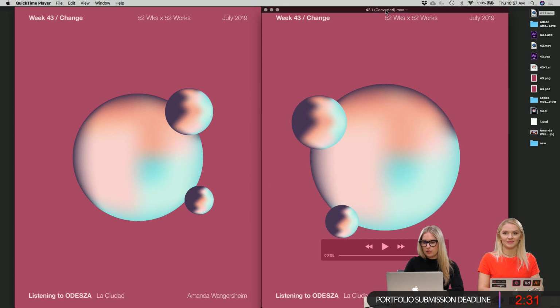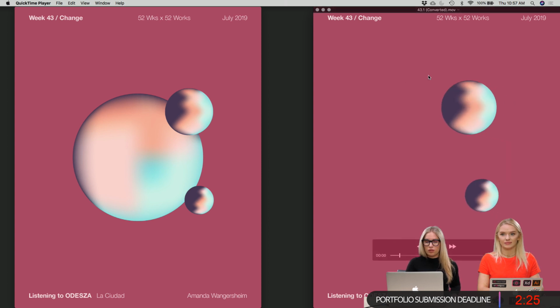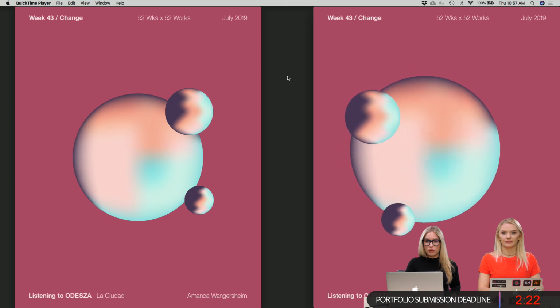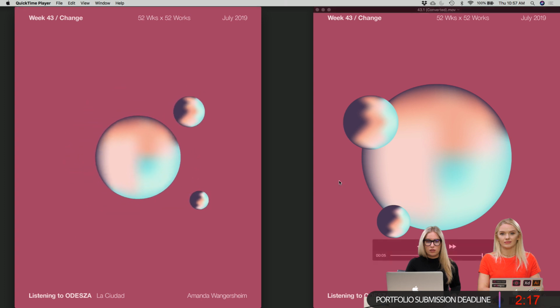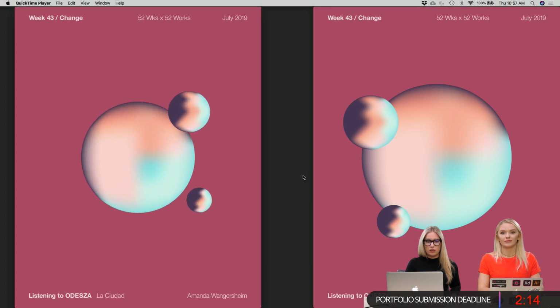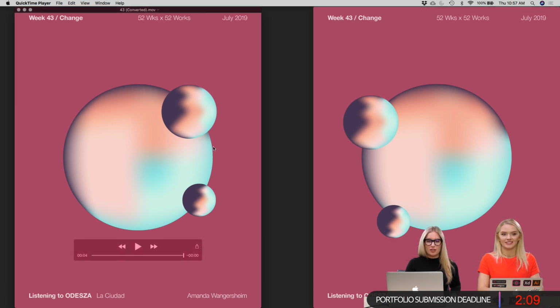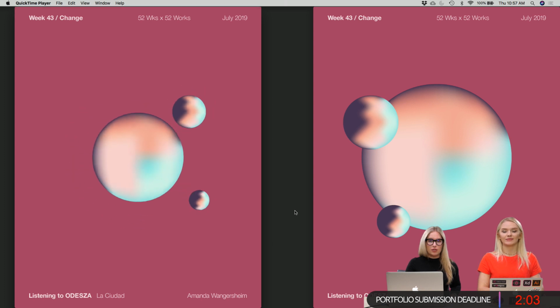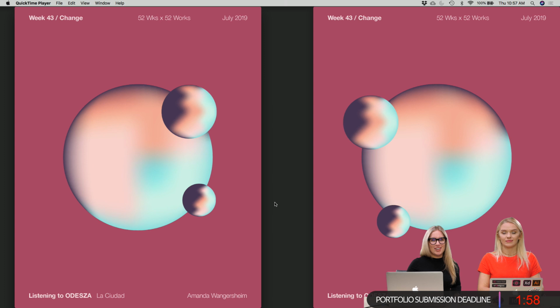Bam. It's kind of crazy seeing them next to each other. So we have this one, we have this one. Yeah, I think the pulsing is super intense. I agree. Now that I see them next to each other, for the purposes of this topic, change, I am liking the pulsing because, like we said, a lot of times you're apprehensive going into change in your life, and then you feel more comfortable with it, and then you're there. So I like it. Okay?